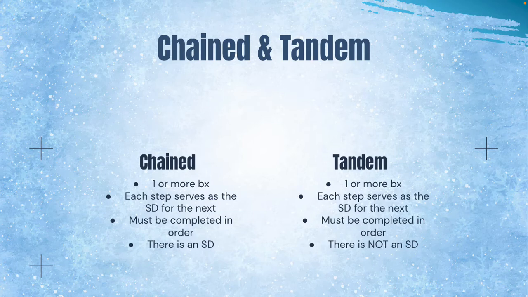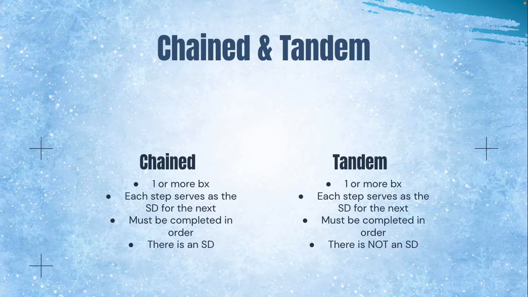But if you did, each step would serve as the SD for the next. So think about making macaroni and cheese. If you get the box of macaroni, that signals, it's the SD, that you need to get the pot. The pot is the SD that you need to fill it with water, which is the SD you need to turn the stove on. When the water boils, that's the SD that you need to put the macaroni in. When the timer goes off, that's the SD you need to take the macaroni off. You get the point here.